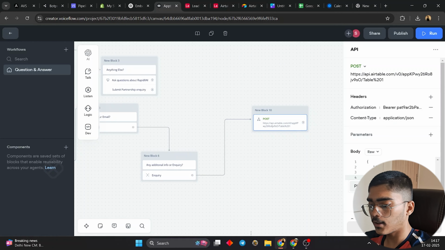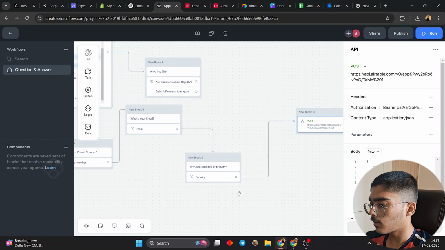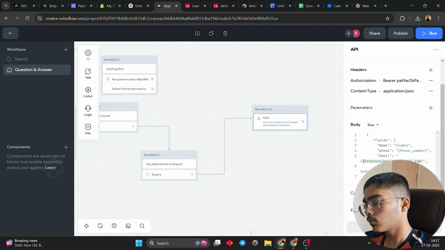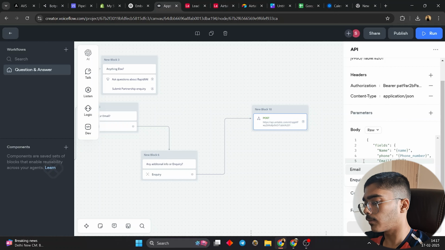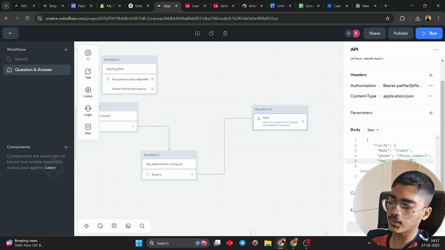I hope you guys are understanding what I'm doing right now. Even though I think I might be going a bit fast, it's pretty simple, so I don't want to waste much of our time here. We got more complex projects to tackle. So I'm just building a JSON schema that will allow me to send data to email, yeah, to the spreadsheet, whenever someone says, hey, I want to talk to Mr. Raj or something like that.